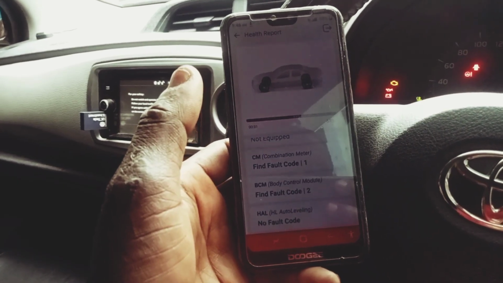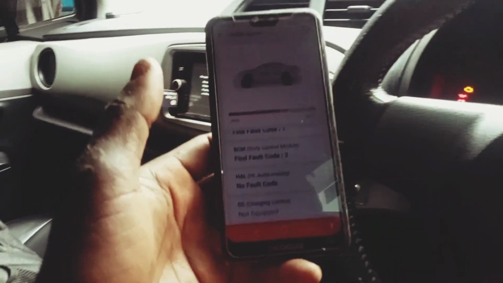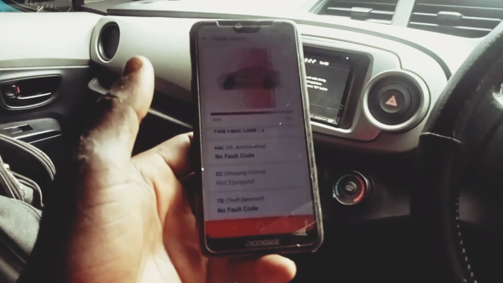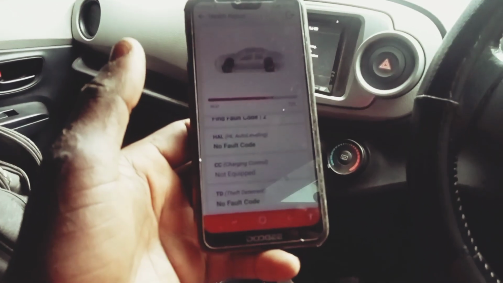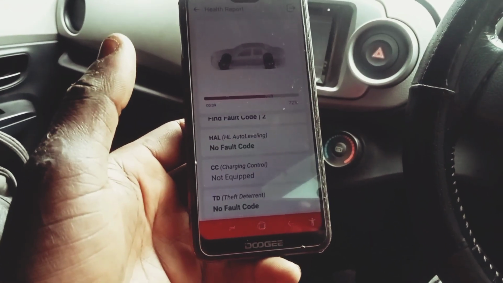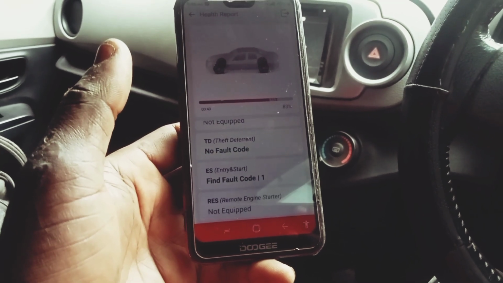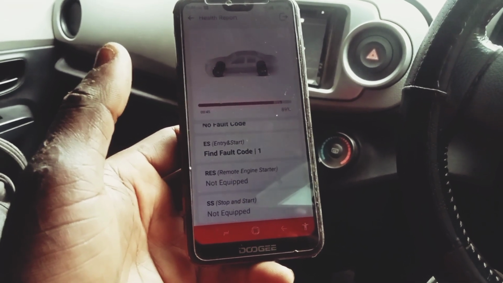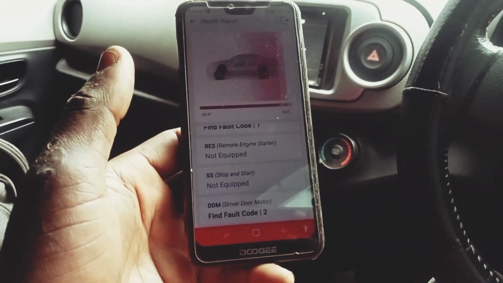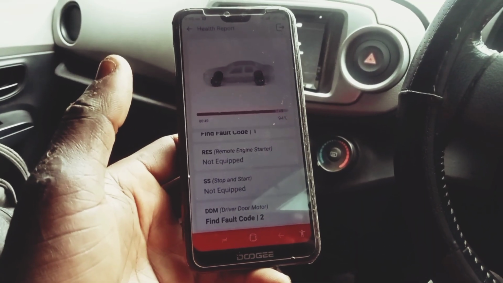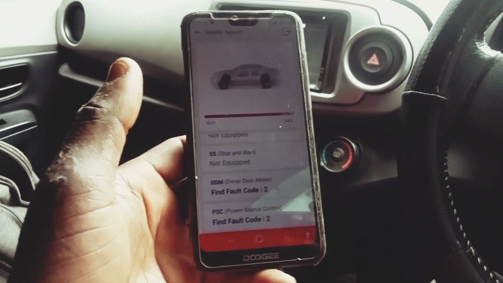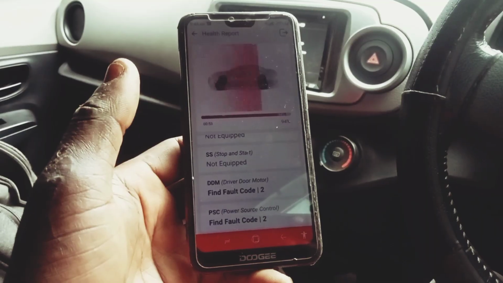Body control module, 2 faults. Then driver door motor, 2 faults. Then we have power source control, 2 faults.